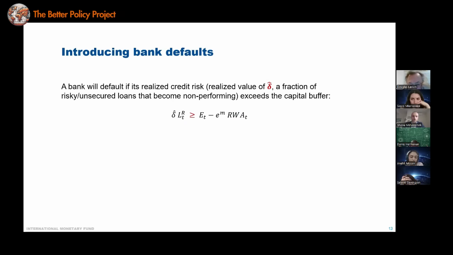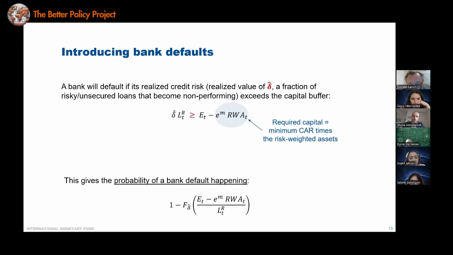On the asset side, again we have a very simple constraint. Banks are exposed to credit risk because of this risky loan portfolio, so some random fraction of these loans will become non-performing right after banks extend loans, and they will be deducted from the equity. Banks need to make sure that these loan losses are not so high that equity goes below the required minimum. The required minimum is essentially the minimum capital adequacy ratio times the risk-weighted assets.